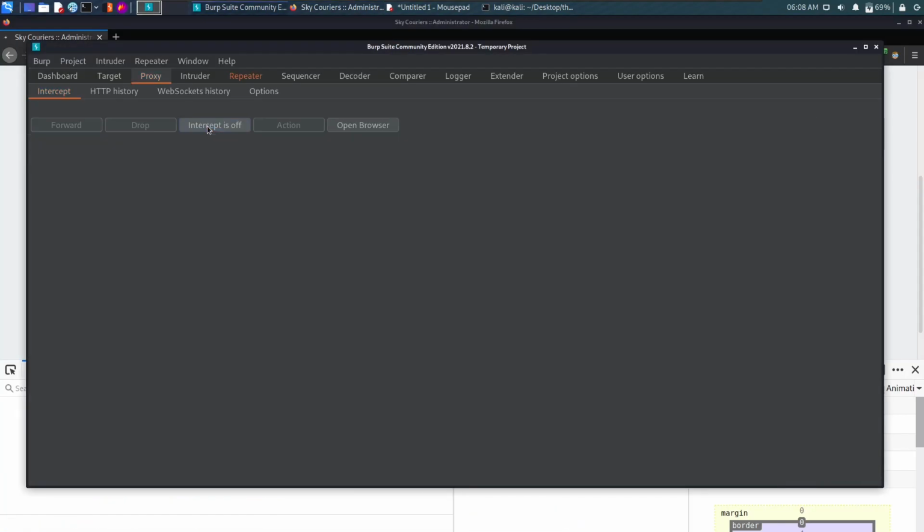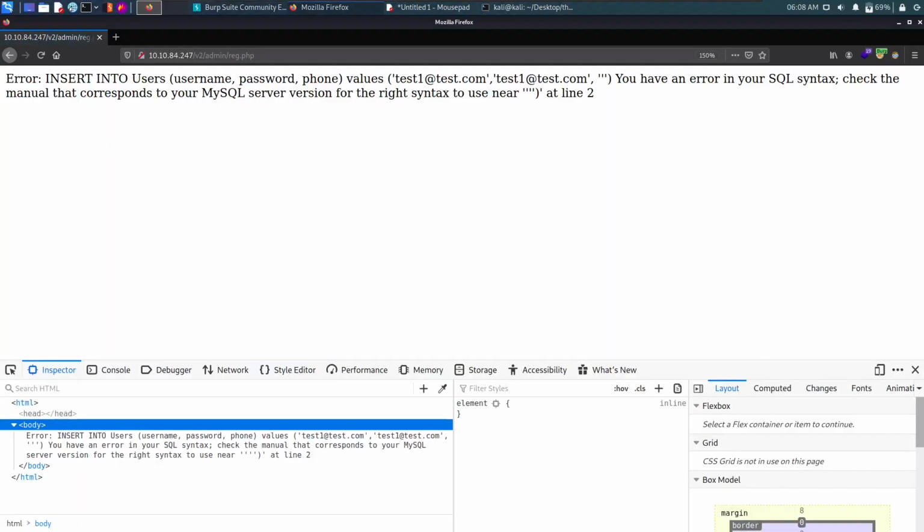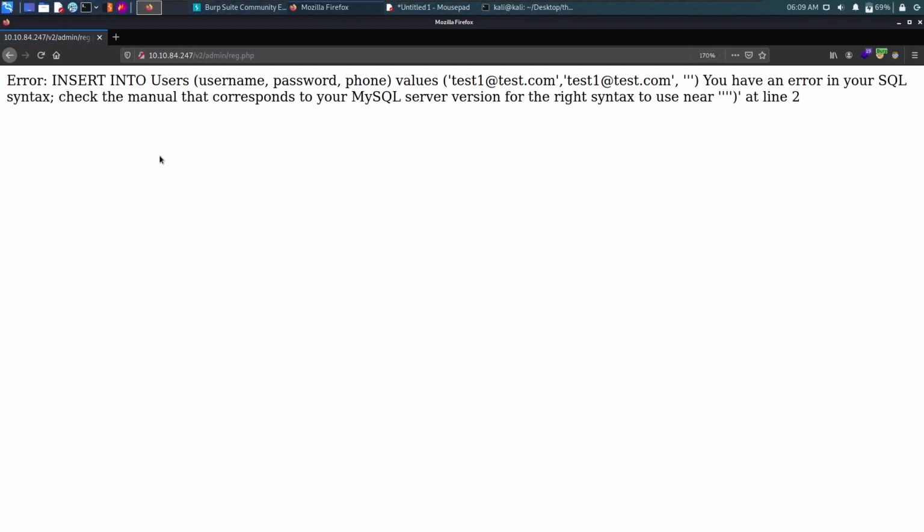Turn off the intercept, and you see a MySQL error, and you have the query that is being run in the background. It says insert into users, username, password, phone, and the values are what we entered as username and the password, and then the apostrophe that we used, because of which this query failed and outputted this error. So this also confirms that the MySQL server is running on this box.